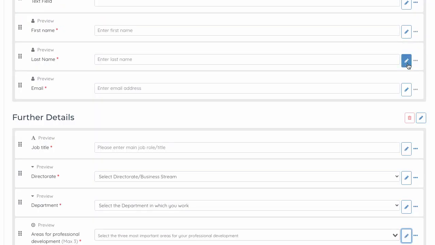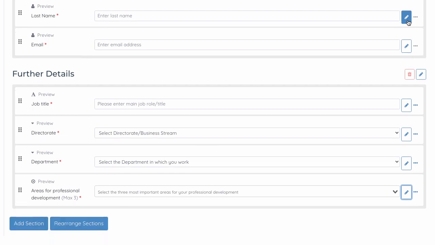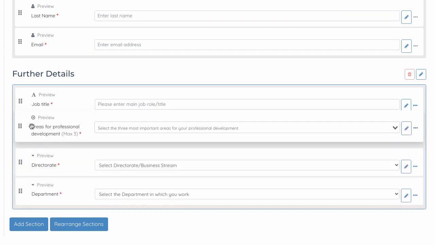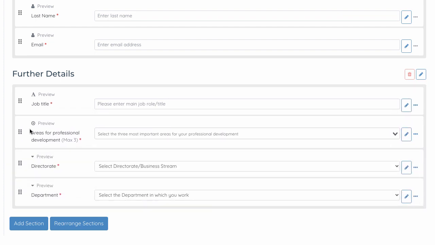We're going to leave the preference field to the next video, but there's one more thing to show you in this video, and that's how to move fields within your sign-up form. Simply click on the icon with the 6 little squares next to the field and drag the field up or down to the desired location and then drop. You can move questions within sections and between sections, so you can make sure the sequence of questions is as logical as possible. That's it for this video.